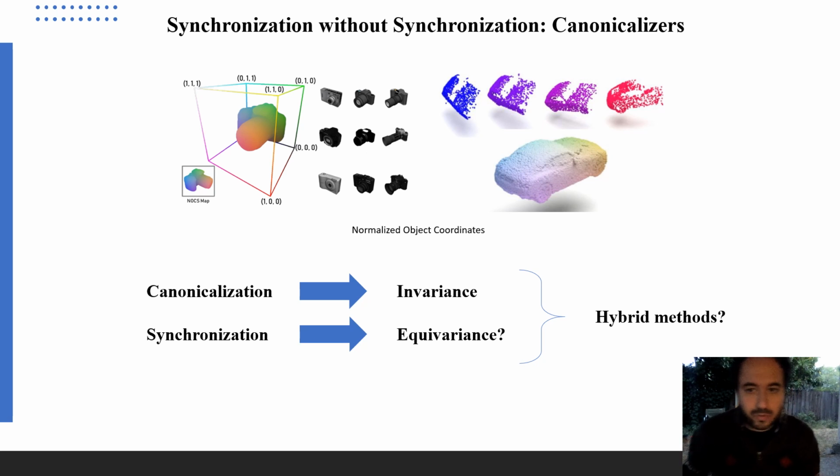Well, we could use canonicalizers in wider contexts. Basically, we could have neural networks estimating those invariant embeddings, and then through these embeddings we can perform aggregation. And this is given in many works of normalized object coordinates. I don't have the citation here, but it's Hu Wang and Srinath Sridhar. You should be finding their work easily. Well, canonicalizers is certainly one way. How can we combine synchronization with canonicalizers in order to yield more robust systems?